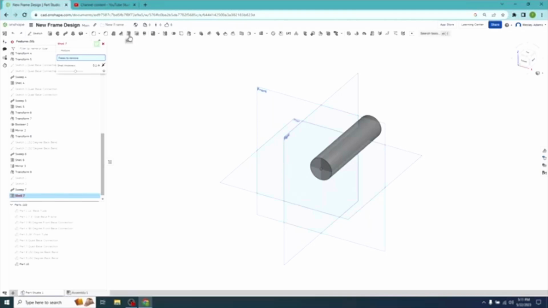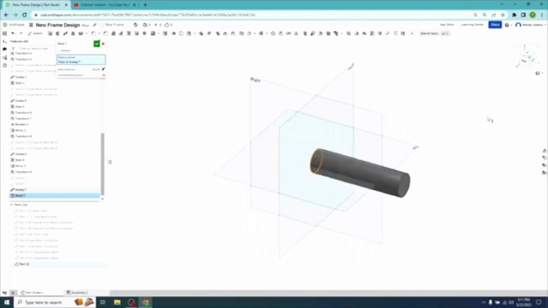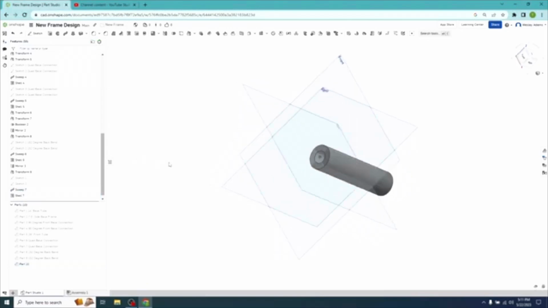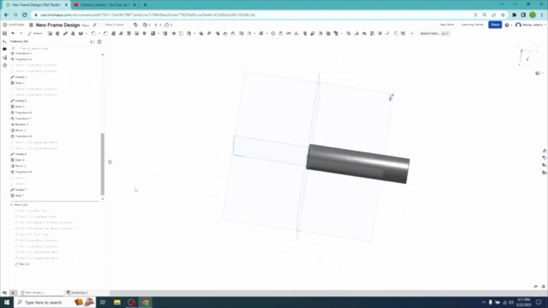So we selected shell, faces to remove, click on that one, and then scroll around to the other side and select the other. And this is going to be 0.2385 for both of those. Alright, so that's going to be our longest segment.